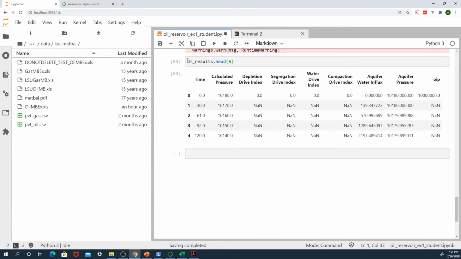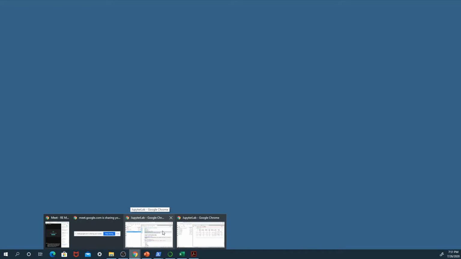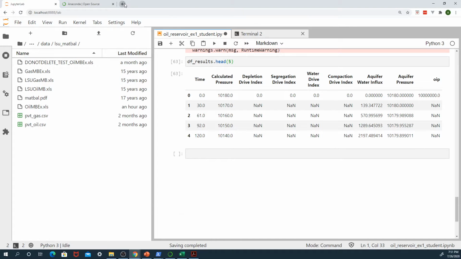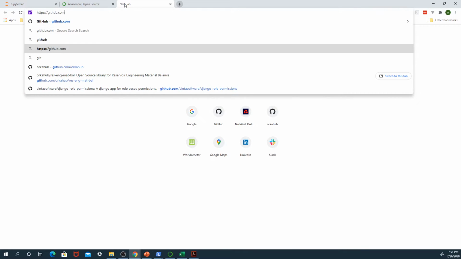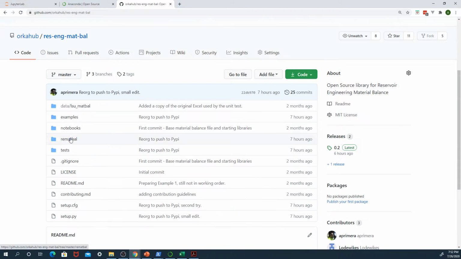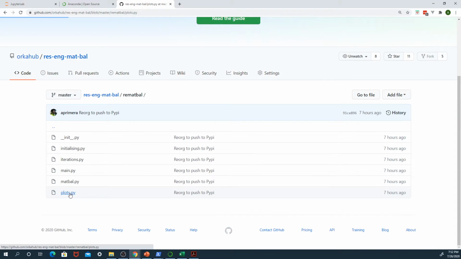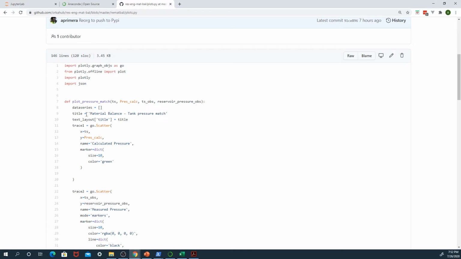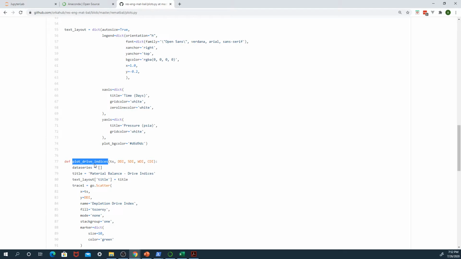And as I mentioned, the Reservoir engineering library has some plotting functionalities already in the library. So if you go into the library and go into plots, the library is returning a pressure plot, and it's returning a drive indices plot.